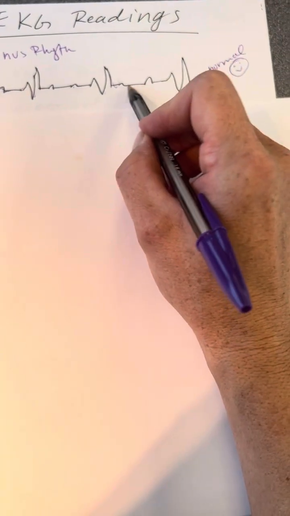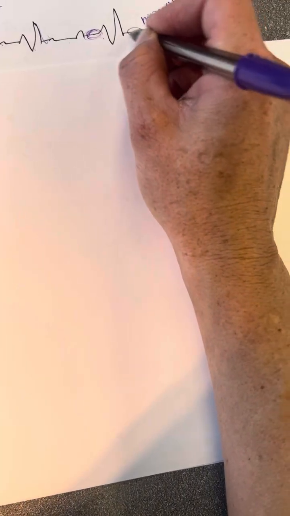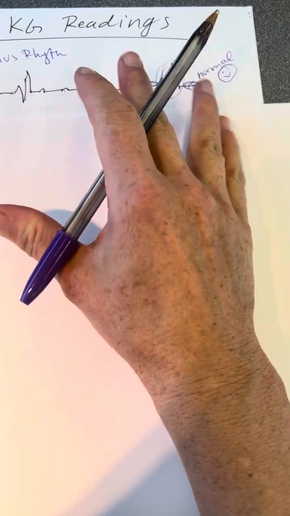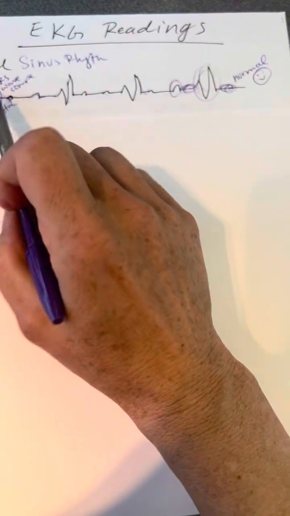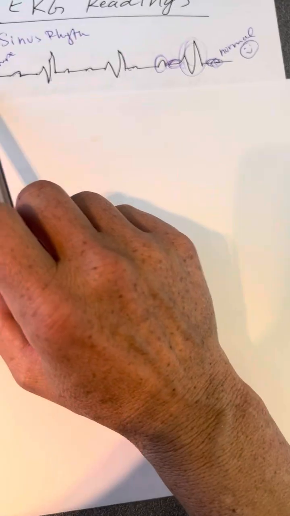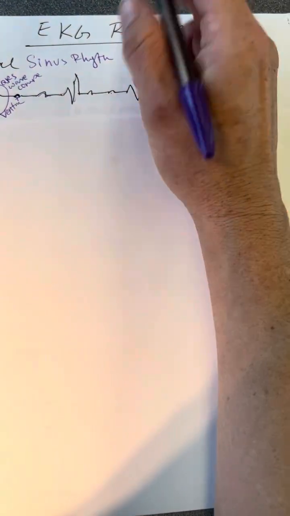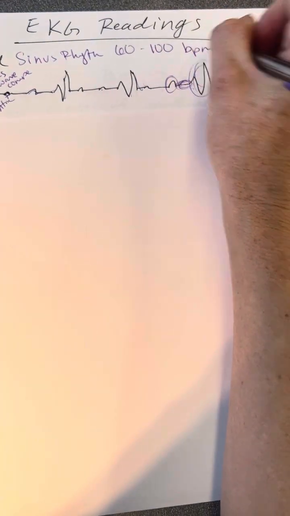These segments are going to get a little shorter, okay, but you should have relax, recover, contract, contract, relax, okay? They're going to get a little closer together when you're running, and it might even get more spaced out when you're sleeping. But this is about normal. Now, this could be like 60 beats a minute. This could be 100 beats a minute, anywhere between that. We're going to be doing 60 to 100 beats per minute, okay?